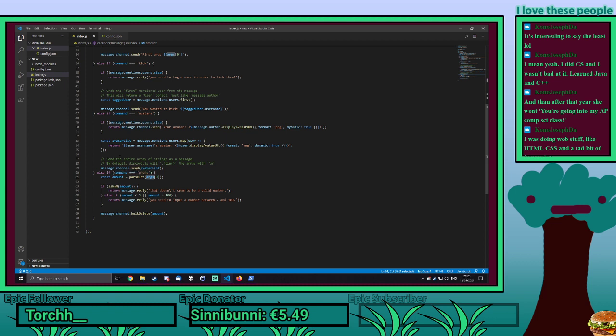In case making it a number fails, we stop. And in case the number isn't a number that this function wants, then we also stop. If we didn't stop at any point before, everything is fine and we can execute this function.